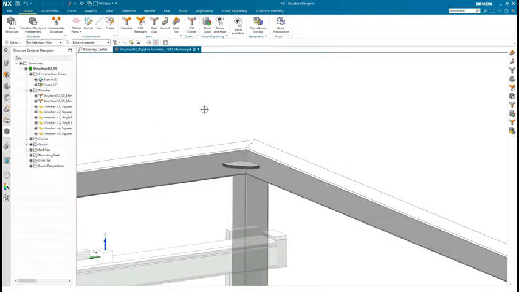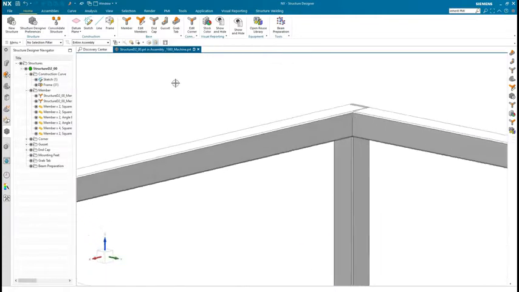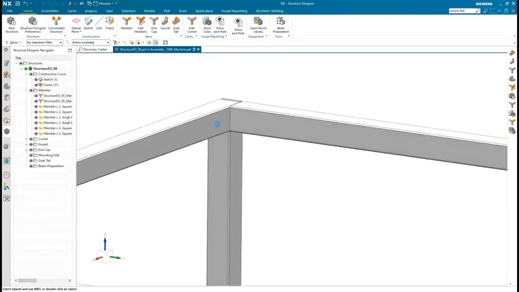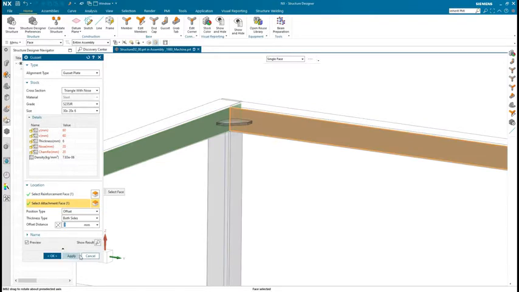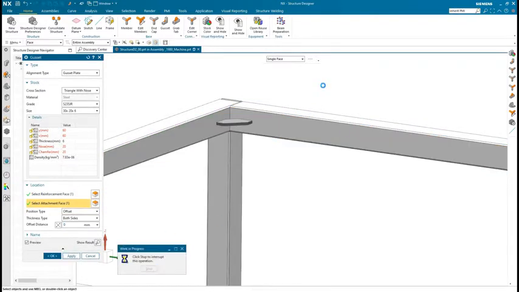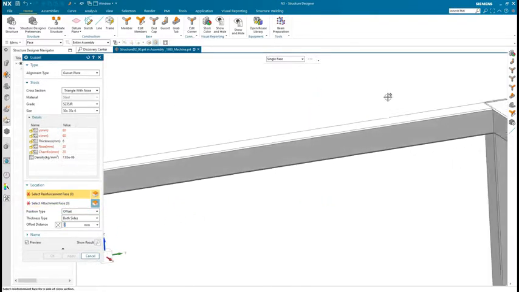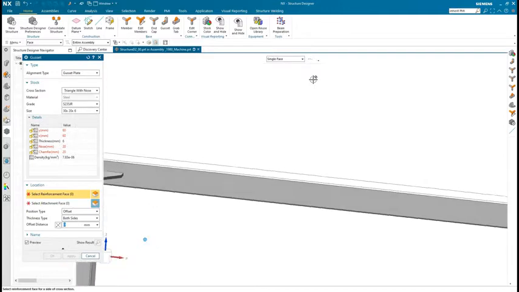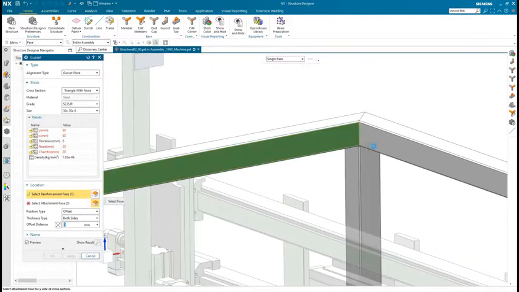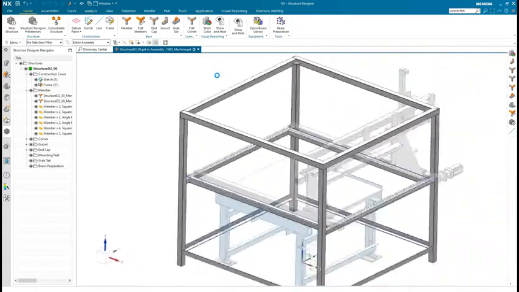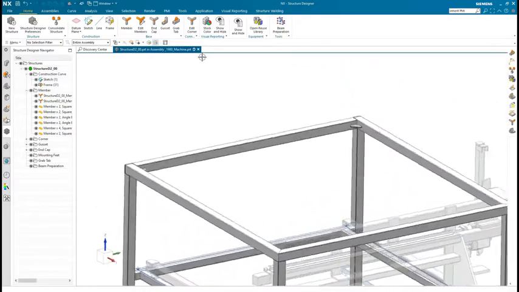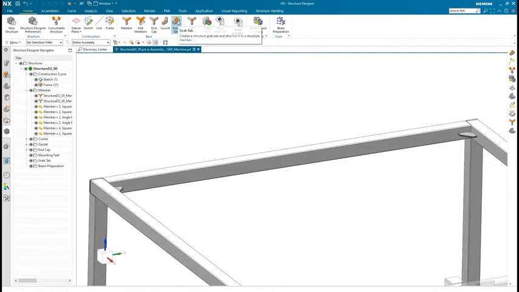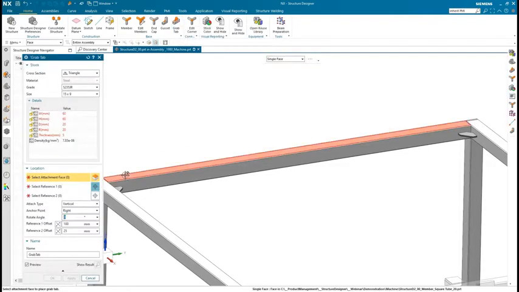The gusset position can be interior or lapped, and the shape can be triangular, triangular with nose, square, or rectangle. Dimensions can be adjusted to control the size, thickness, and location. As we add the remaining gusset, notice the ease of use. Select the face, click Apply, and repeat. All dimensions are preserved so you can speed through the design process with minimal effort. Gussets can be consolidated in the parts list, simplifying the ordering and manufacturing process.